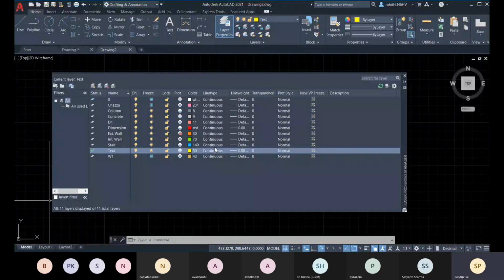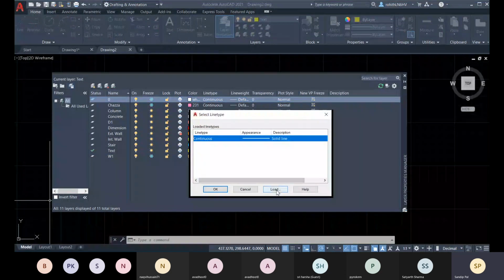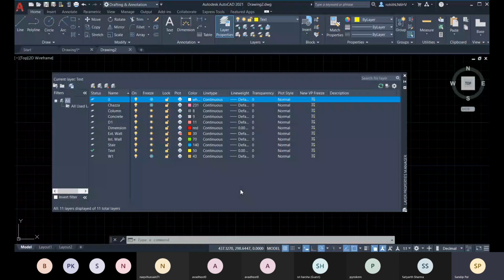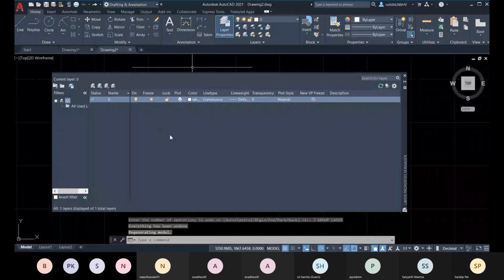And for the line type, it may not restore your line type if you haven't loaded them. So make sure you have loaded them first. So let me just do the Control Z. Let me undo. Okay.